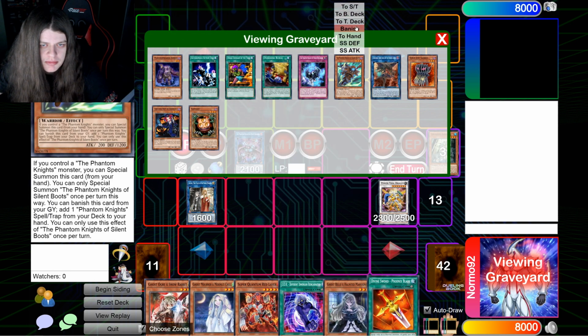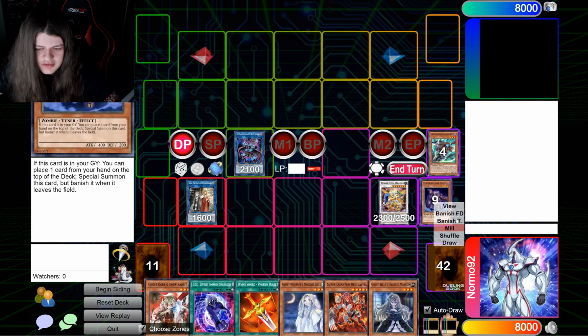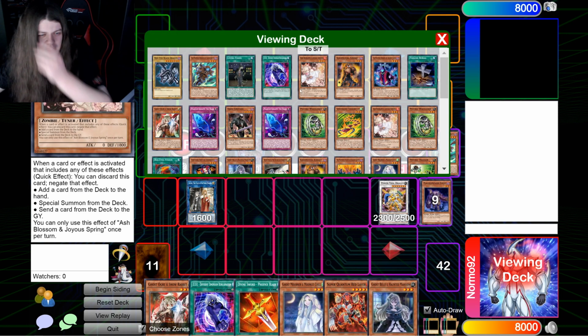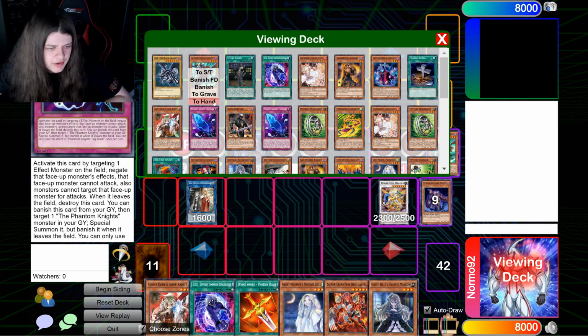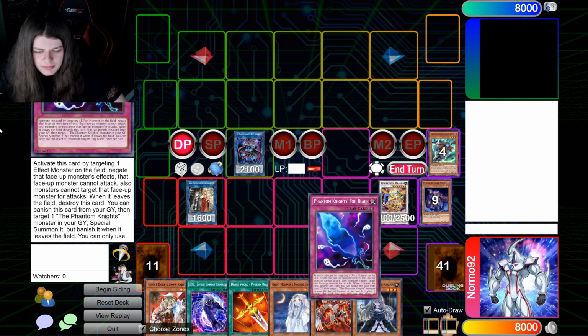And while we're here, we may as well banish Silent Boots and get us Fog Blade. It doesn't really matter when you do that. We don't have any other targets now in this deck anyway, so it's not relevant, but maybe you could be searching a second Shade or Rank-Up-Magic in a different variant. Because there's so many ways you could go about this, but this is just proof of concept, and how far it actually goes. So yeah, we are going to get ourselves a Fog Blade.